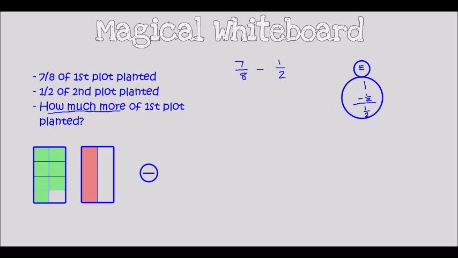Today I'm going to do the problem 2 different ways. I'm going to use the standard algorithm, and I'm also going to use the picture I've already drawn to figure out the answer. Let's get started. In this episode, I'll begin with the standard algorithm and then come back to the picture. So I have 7/8 minus 1/2.